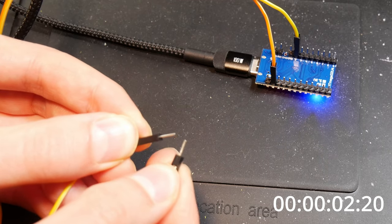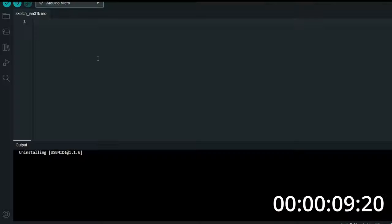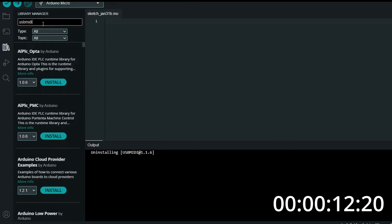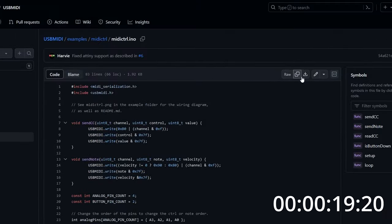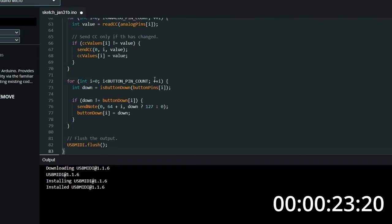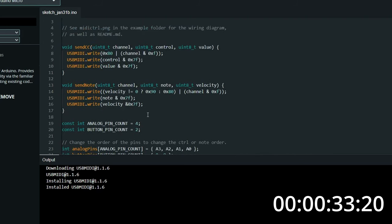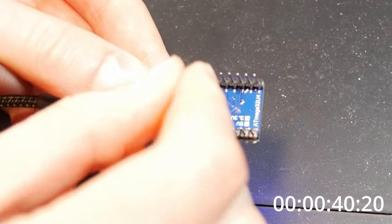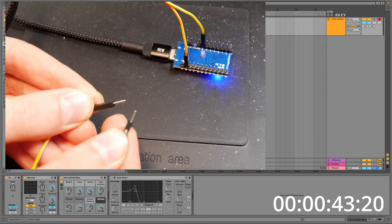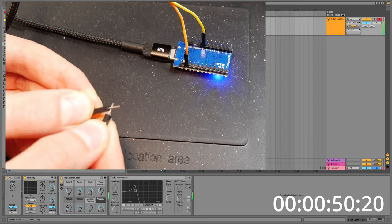Let me show you in under one minute how to make an Arduino MIDI controller. Grab an Arduino with an ATmega32U4 chip — it has native USB. Open the Arduino application, install the USB MIDI library, then go to the USB MIDI GitHub page and check the midicontrol.ino example file. Copy the code, paste it into your Arduino sketch, and modify where necessary. Set the input switch type to input pull-up — this means for a makeshift switch you only need two wires, one on ground and one on digital pin 2. Connect them and the switch is closed; open them and it's open. Open an application on your PC that handles MIDI and, bada bing bada boom, you've made your own Arduino MIDI controller.